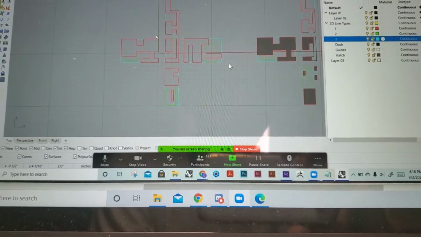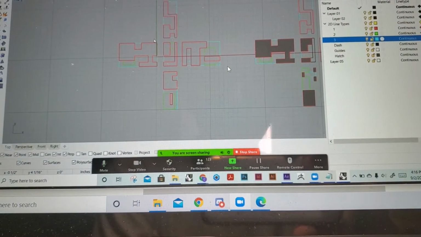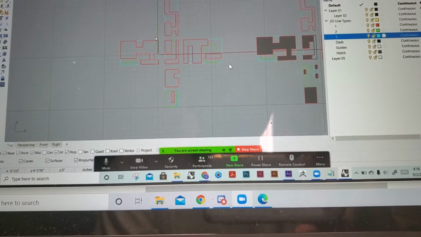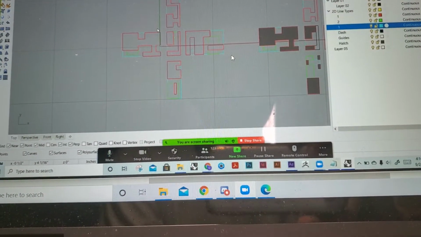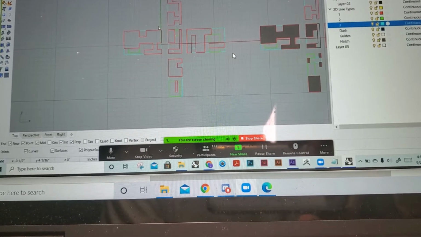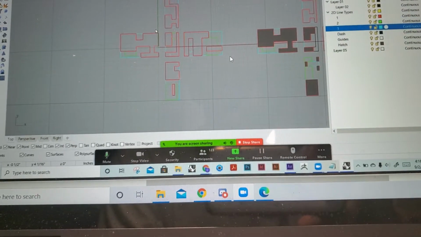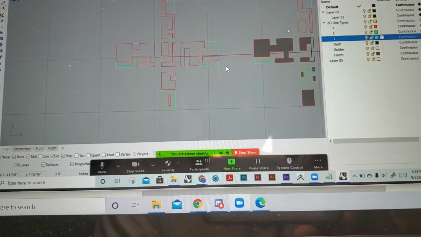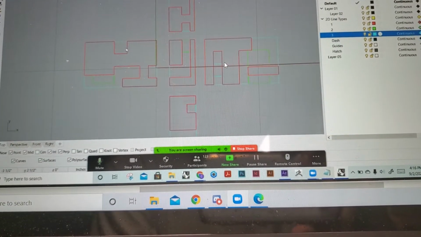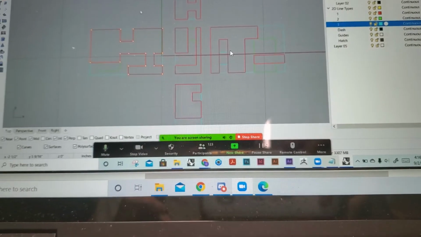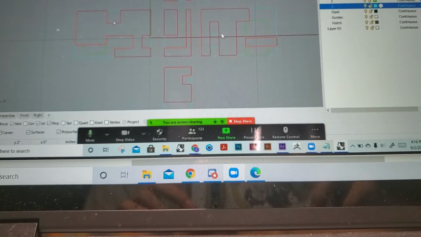Rhino doesn't really have hierarchies in the same sense as Photoshop or any of the Adobe programs. So there isn't as much of a stacking issue, but I can move certain things up and down.